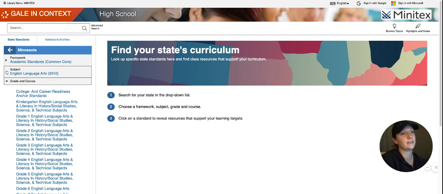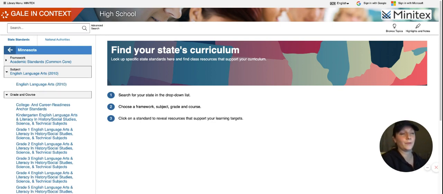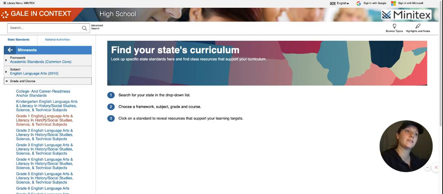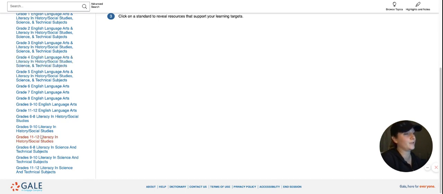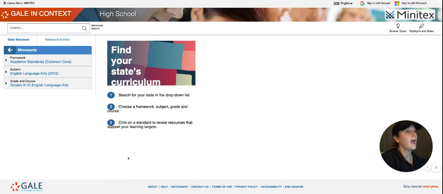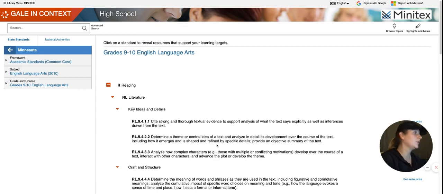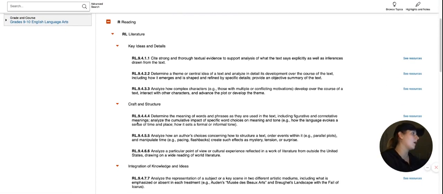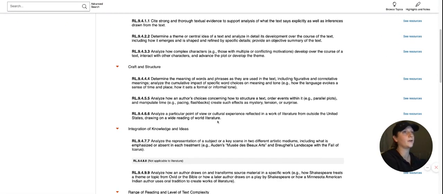For some reason, the only option is English language arts, but you can still use it if you're an ELA teacher. There are grades 11 through 12, 9 through 10 language arts, and then you can literally click on the standard and it'll show you articles and resources, just like how Gale Context structures that, as you saw before, and it'll show you things you can use for those.